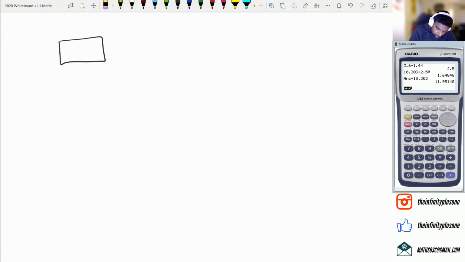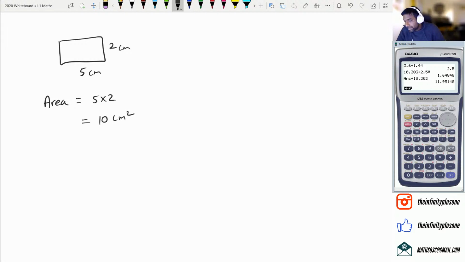So we got this triangle right now, and I'm going to put this as base as 5 and height as 2. So watch what happens here. When I actually calculate the area of this, I'm going to get area of base times height, which equals 10, let's put this as centimeters. So 10 centimeters squared. Now, if I say I want to increase this rectangle by a ratio of 4, okay? So I want to increase by ratio of 4.